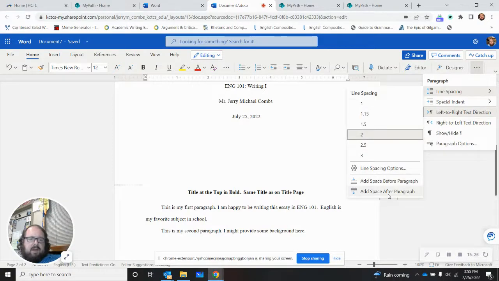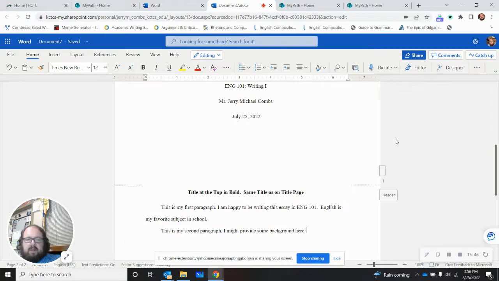And so now I'm going to go down here and say line spacing again. Sometimes when you highlight, it will only affect what is highlighted. So always make sure that when you don't have it highlighted, the rest of the document will follow that too. You do that by going to line spacing. If it says add a space after paragraph, that means that you have removed that. We don't want to add a space, we want to remove it. So it's been removed, and now I can continue typing.